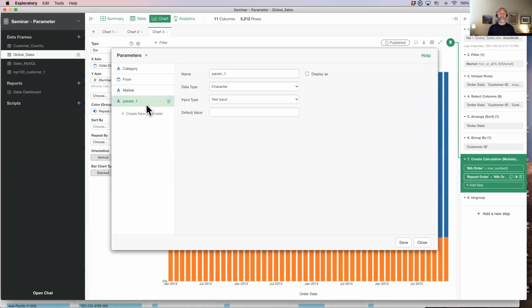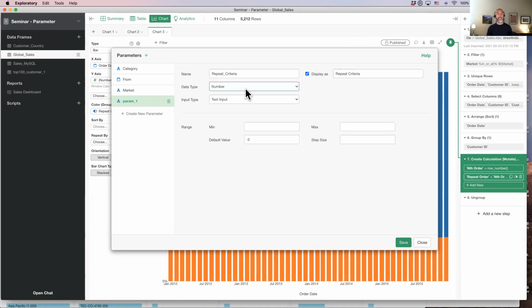I want to create a new parameter, this time called repeat criteria. Again, I can't use a space, so I have to use maybe an underscore, but we can use display as, and this is Repeat Criteria, including the space.